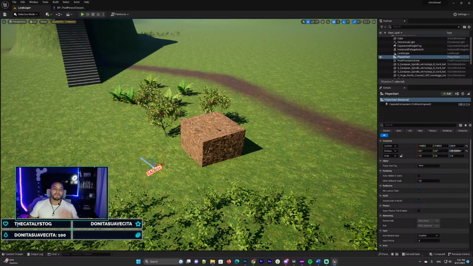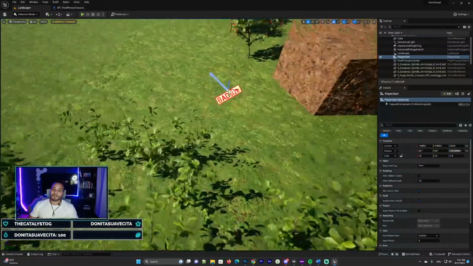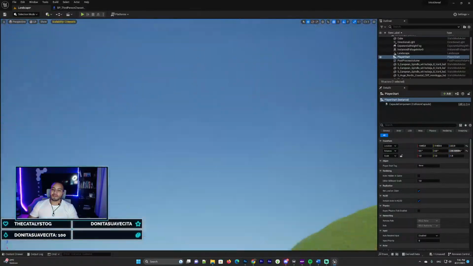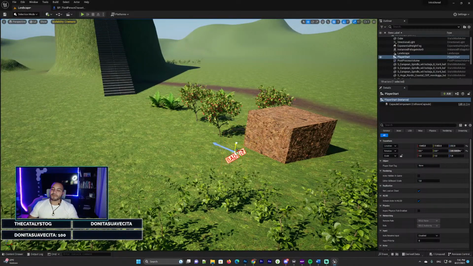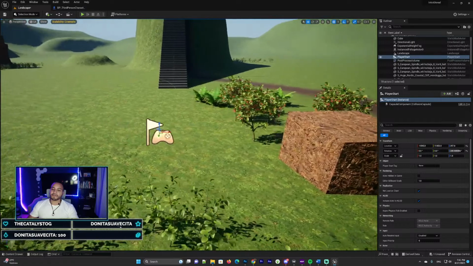And if you do that and you try to spawn a character over here, you're gonna get some troubles with Unreal Engine. The game might crash on you, or you might fall below the ground and just keep falling. So it's better to always have it a little bit up. And there we go, problem fixed.